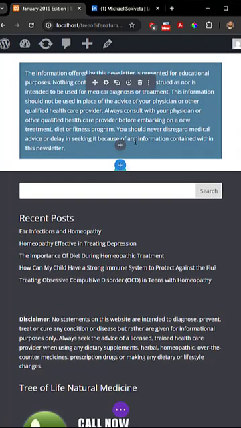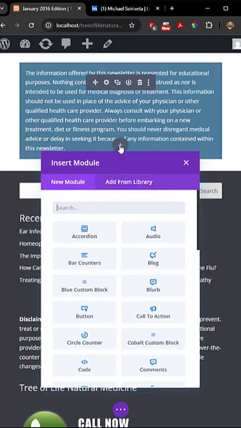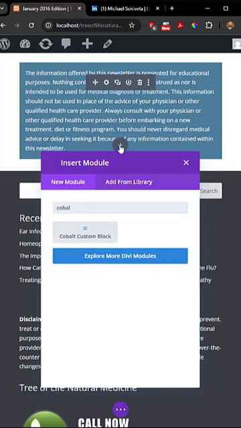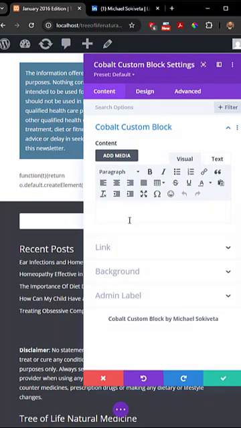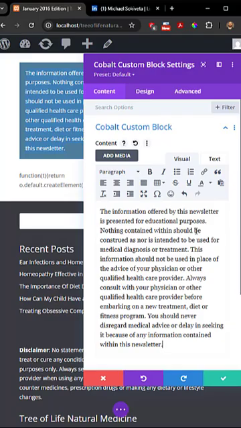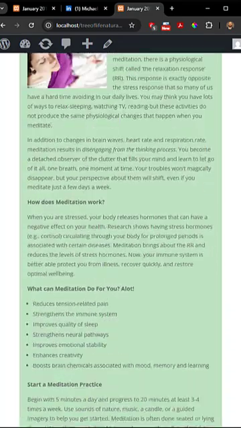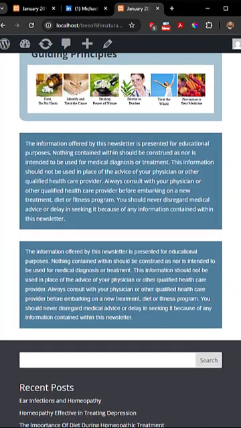All right, so now we're at the end of the page. Let's add a new thing and we will test if this works. Cobalt custom block, here we are. And we just want that text. So we can actually copy it from the one right behind it. Paste. Good stuff. We'll open this up and see if we've got double. Hey, and we have 2. The CSS could probably be a little improved on that, but all in all, it worked.